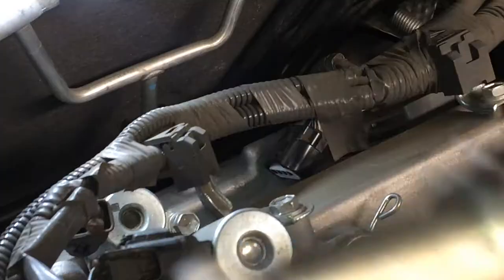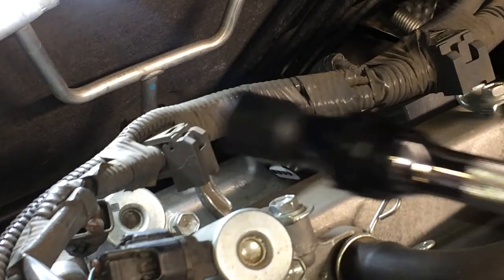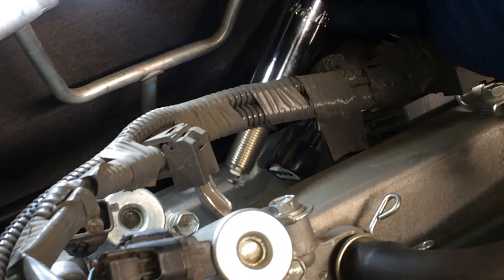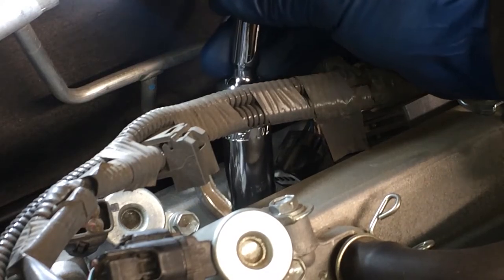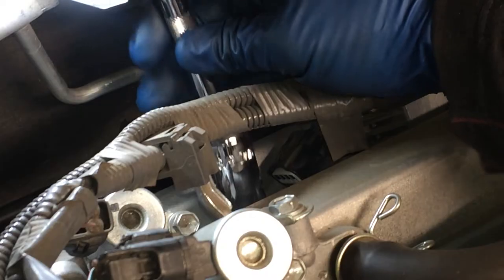All right. I got the new plug there. I changed my setup just a little bit here. I went in with a shorter extension just to make sure I don't scrape the tip of that plug against the tube when I'm putting it in. Let's go for it. See if I can get this in. There it goes.